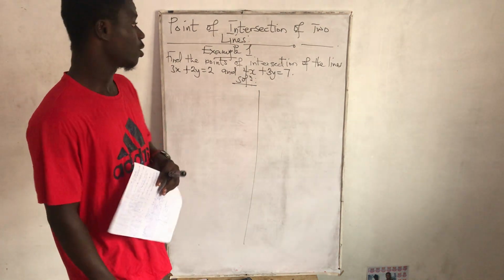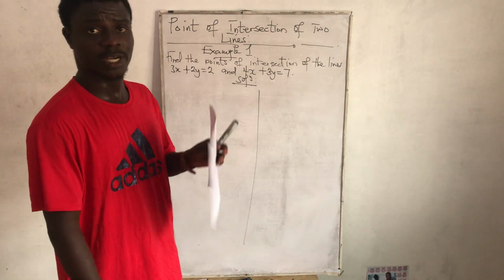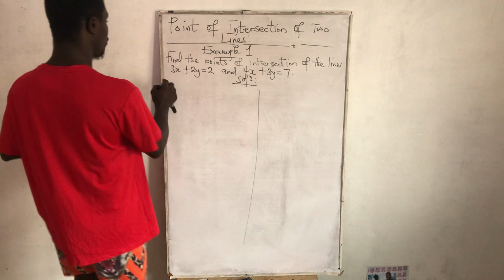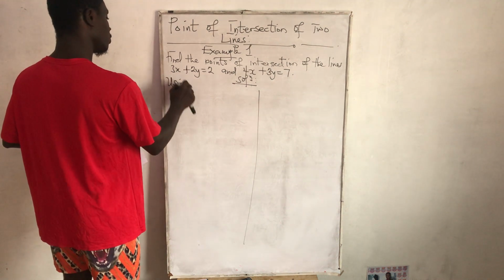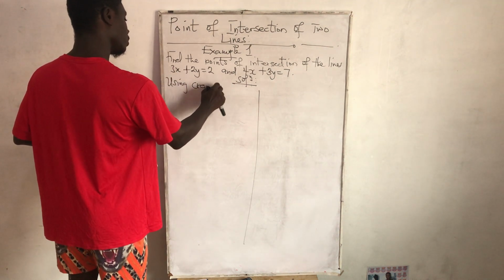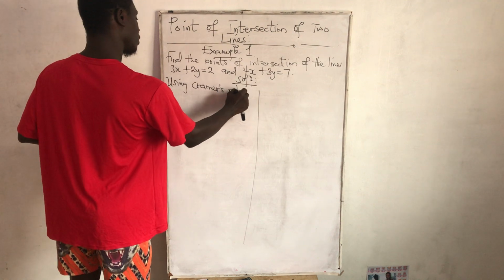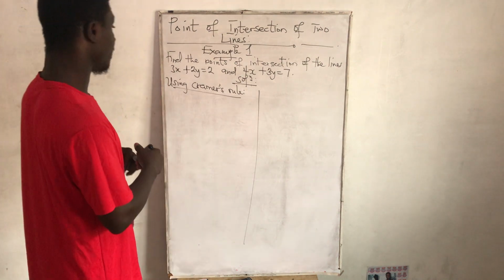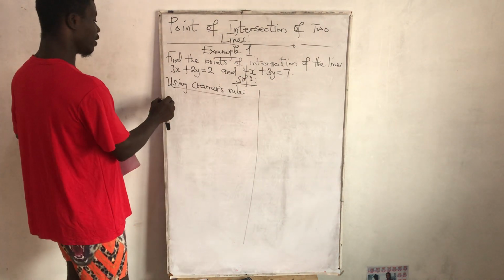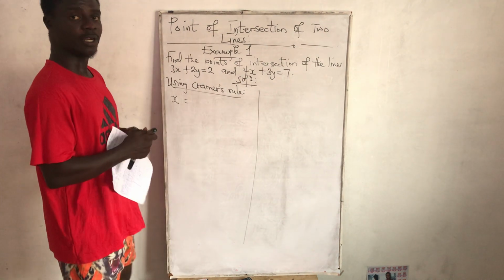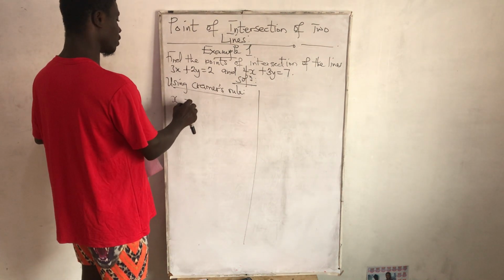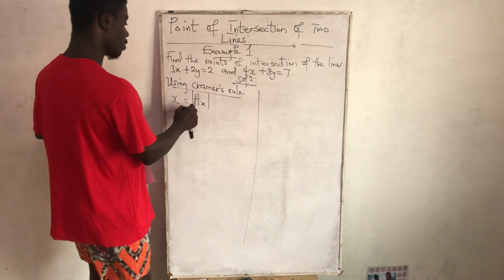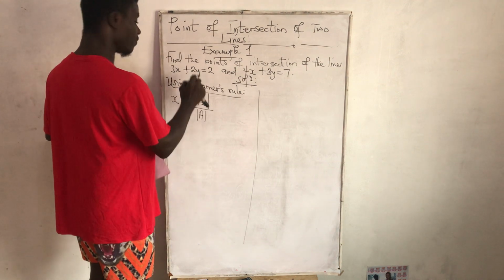It is possible. So now, you can choose to use Cramer's rule or the inverse approach. Now, let's use Cramer's rule. So using Cramer's rule to find the value of x and y. Now, to find the value of x, Cramer's rule method states that we have to find the determinant of A_x all over the determinant of A, right?